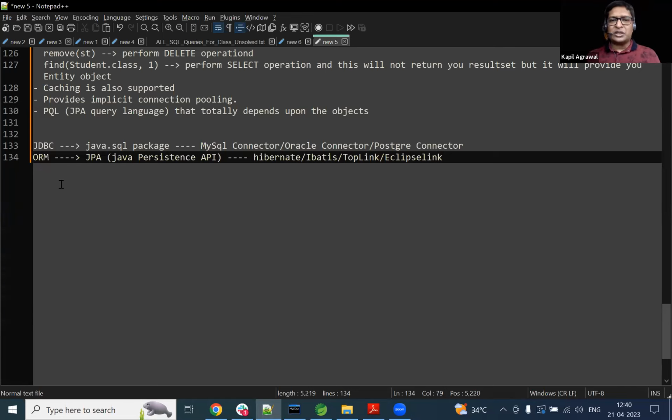Specifically, when we are talking about Java programming, then we have to talk about JPA. What is JPA, sir? JPA is a set of interfaces that contain all the methods that are required in this mapping. But it is containing interfaces only. There is no implementation available. For the implementation, various different frameworks are available. One framework is Hibernate, one is Toplink, one is Eclipse Link, and what we are going to use? Hibernate. Clear?